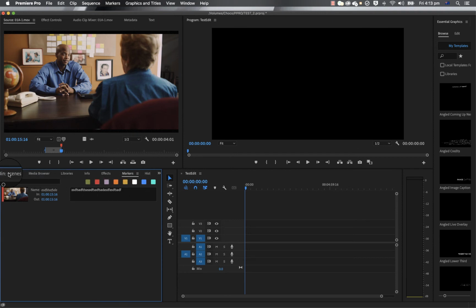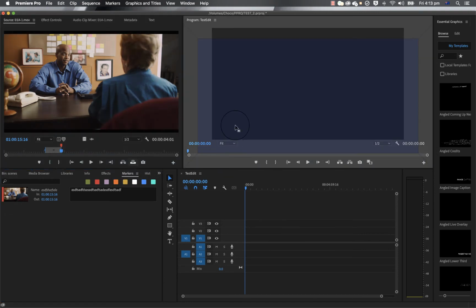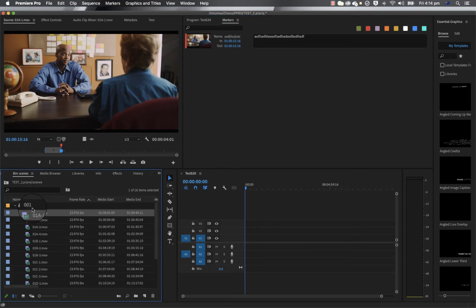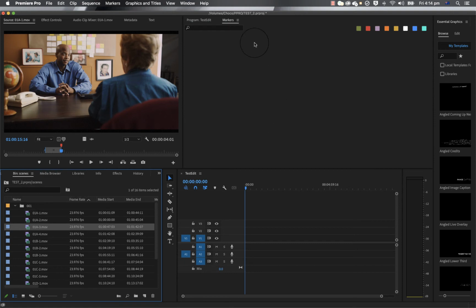If, for example, you wanted to be in an environment where you can see everything side by side, these are all tabs. You can yank it out and shove it somewhere else. And you can look at it all contextually together. So you could be looking at your bin and looking at your markers at the same time. This is a flexible layout, and it lets you do a few things, and you can save your own layouts and all this kind of stuff.